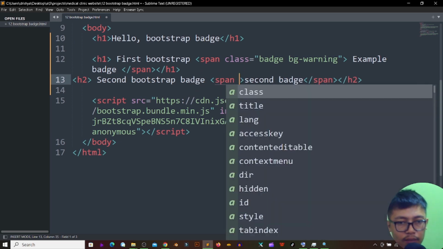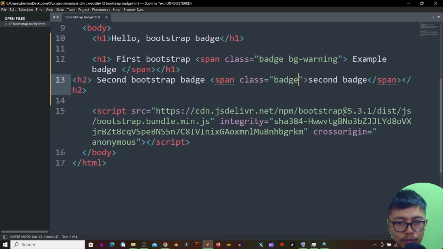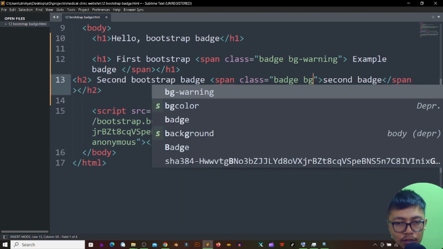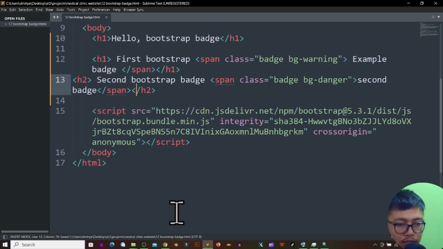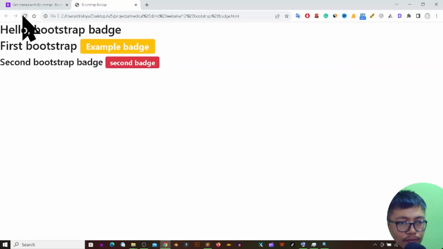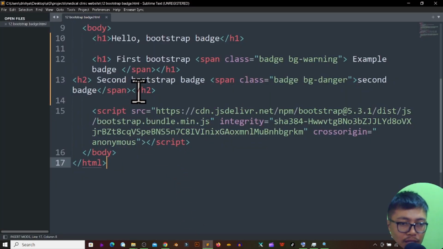Then I'm giving the class again, and the class would be badge bg-danger. Now I'm saving it by pressing Ctrl+S and reloading my web page. Now we can see another badge is created.